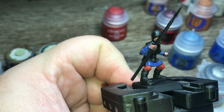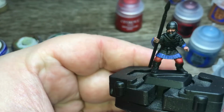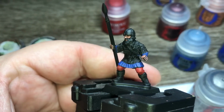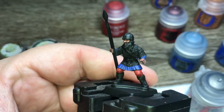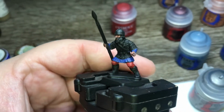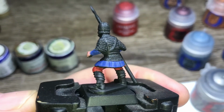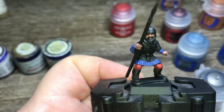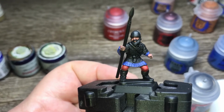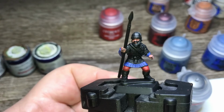He's coming along really nice. I always seem to start with the face as well, because it gives each figure a character when you start on their face. When you're painting them, they're just not little blobs of plastic anymore. Probably silly, but yeah, they're little soldiers for your army when they've got facial features painted on. But yeah, the next thing we're going with is we'll do his chainmail. We'll get all that blocked in next.